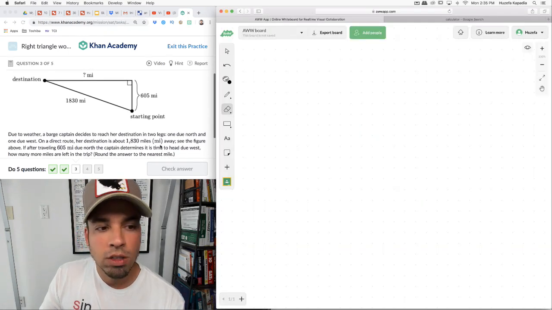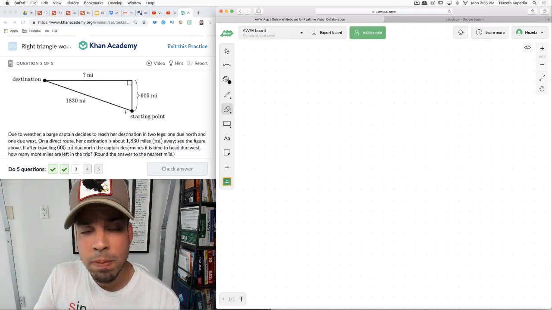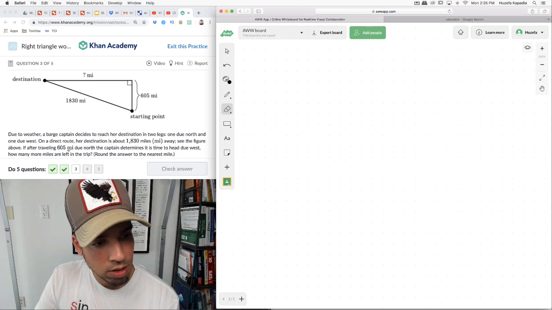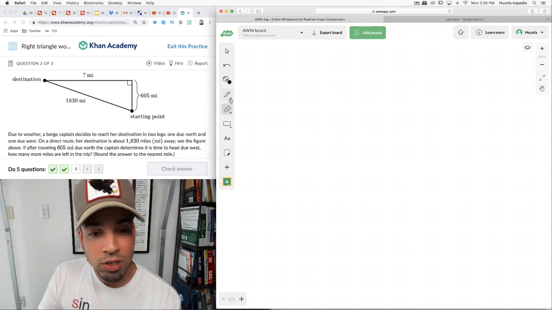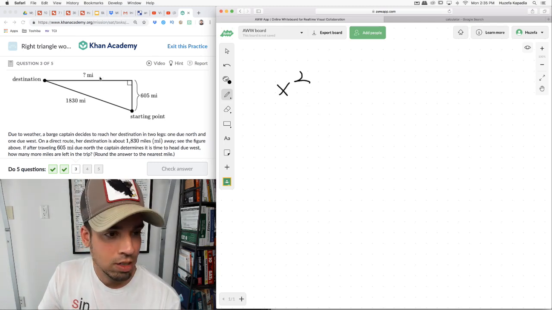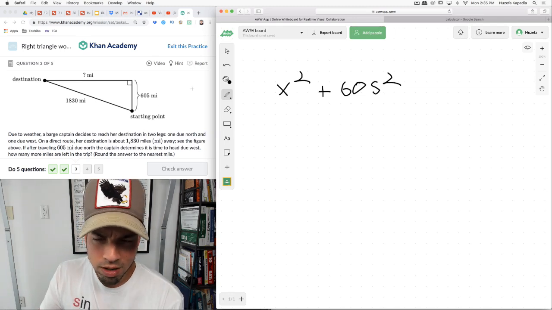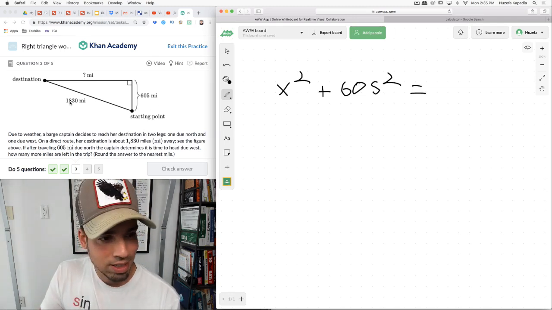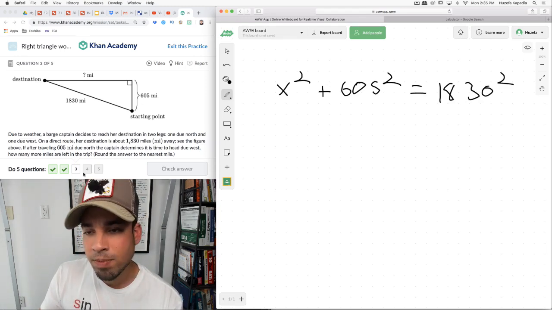Okay, due to the weather. So look, let me tell you what I'm already seeing. I'm looking at this diagram. Now, if you're pressed for time, and it's a reasonably lengthy word problem, but I'm looking at this and I'm saying, I already know this is my x value. This is what I'm trying to find. We got a right triangle. We're probably using Pythagorean's theorem. So if I was crunched for time, I'd just set it up. This is like my a value. 605 could be my b value or a value, it doesn't matter. But the main thing is this is my c value, right? And if I know that I have to solve this equation, boom, I go for it.